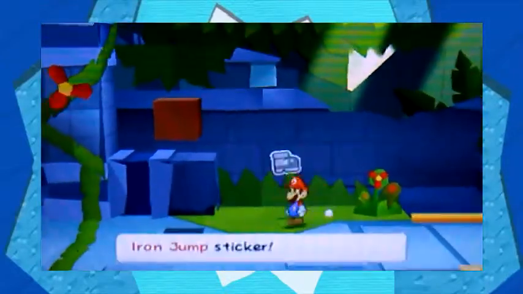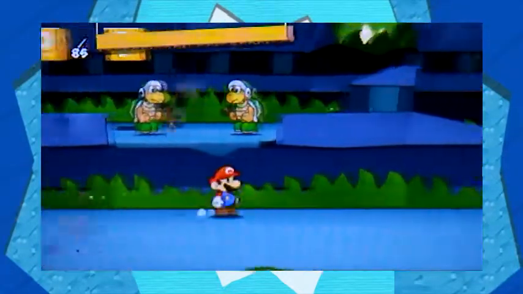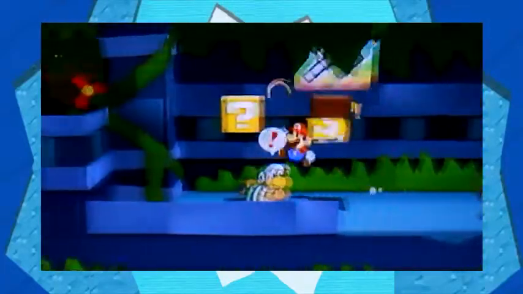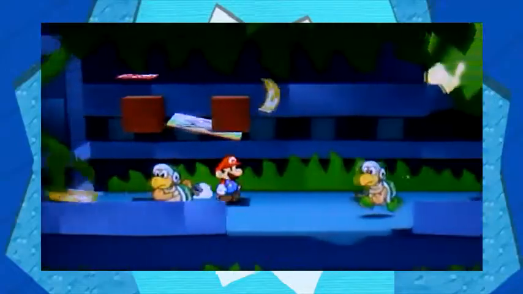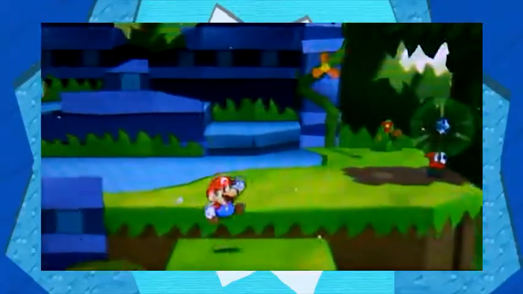If we go over here, we're going to get a nice shiny Iron Jump. With these ones we can actually jump on the spear guys if they're holding the spear in a vertical position. So right here you can see how accurate the spears are. By the way, the reason I'm going here is that over here you're going to get another Mega Flash sticker, the Mega Flash Hurl Hammer, and trust me, this one does a massive amount of damage.